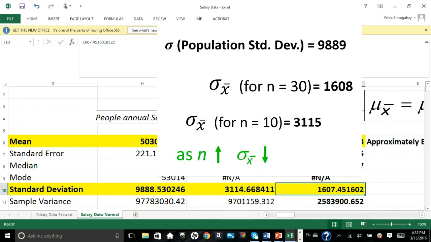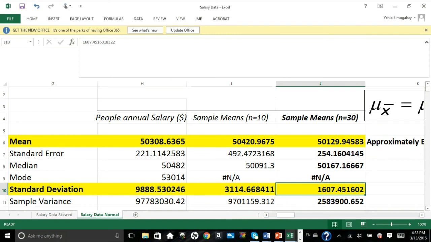So you can see that we are verifying the central limit theorem in terms of the general meaning of it, that as the sample size increases, the standard deviation of the means decreases, and that is an important element of the central limit theorem. And the other part is that the mean values will be more or less the same regardless of the sample size, if these samples are taken randomly from the original population.